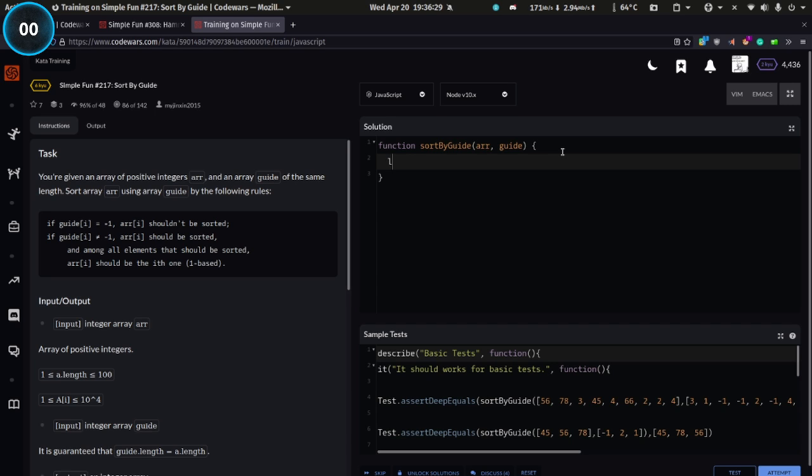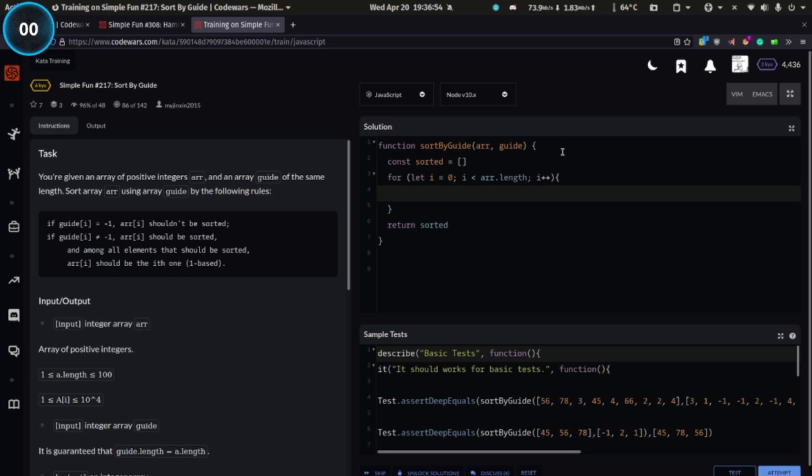Okay, I think I can do this. Let sorted equal a new array. Or, no, we need it to be a const. So it'll be for let i equals 0, i less than array.length, i plus plus. So we need to go through all of them. We'll eventually return sorted. Of course, this would be inside our function.